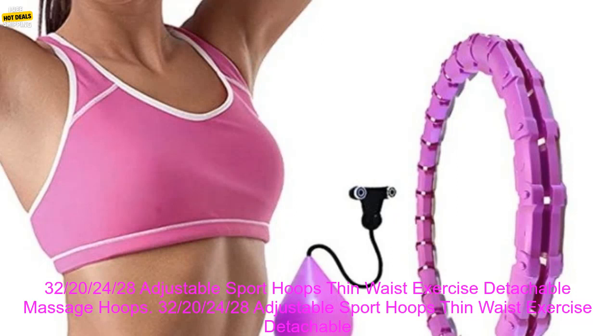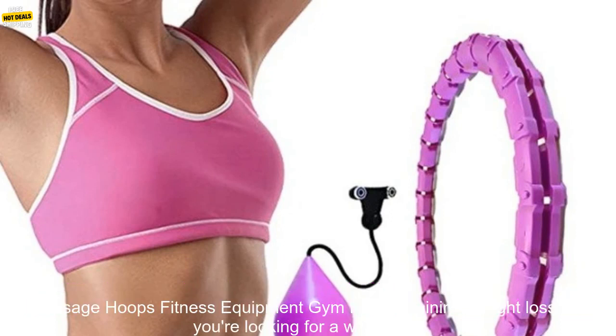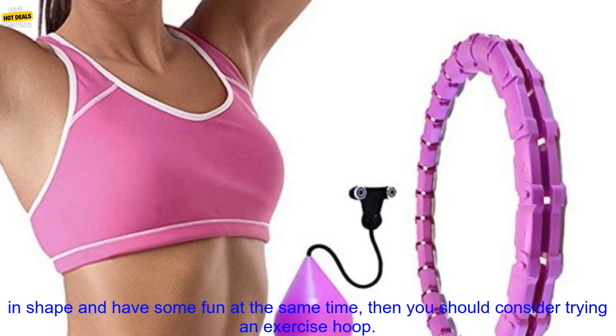32/20, 24/28 adjustable sport hoops, thin waist exercise detachable massage hoops, fitness equipment. Gym home training weight loss.